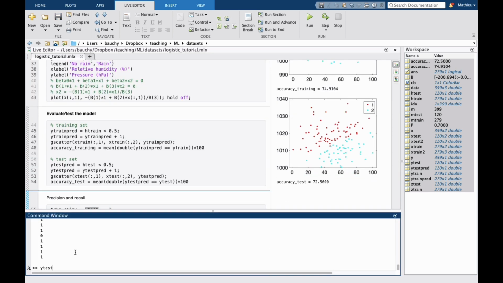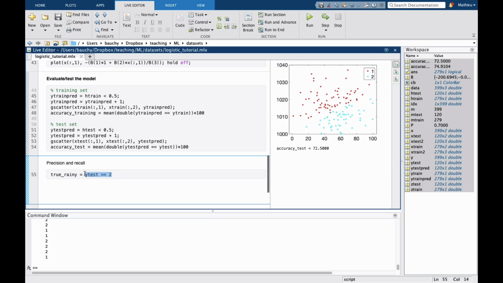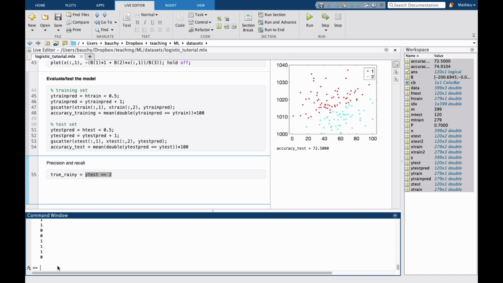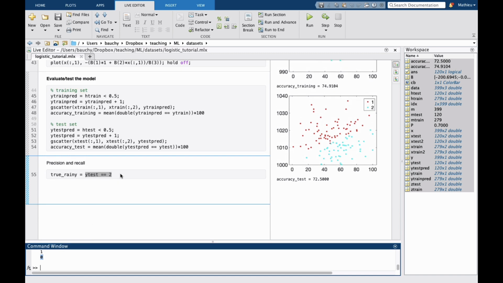If I just look at y_test, which is the true label of the test set, it is equal to 1 or 2. 1 is non-rainy, 2 is rainy. Now if I define this condition, y_test equal 2, then whenever this condition is true, it's going to give me back 1. So whenever it is actually a rainy day, this vector is going to be equal to 1. And when it's not a rainy day, then this condition is not going to be satisfied, so I'm going to get a 0.